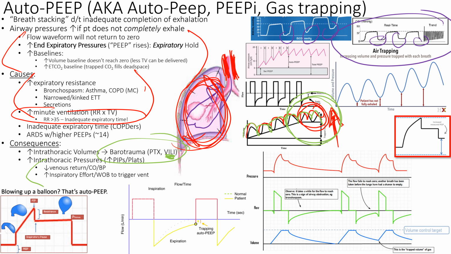So how do you know someone's having it? We can look at the end tidal waveform going up, air trapping. Also, you can look at the baseline here. The volume's not returning back to baseline. The flow is really the only time we're kind of pointing out flow is not coming back to baseline as well. Okay.